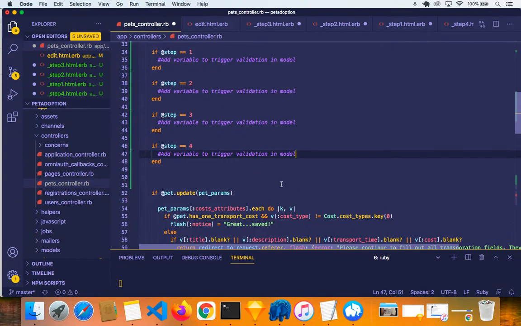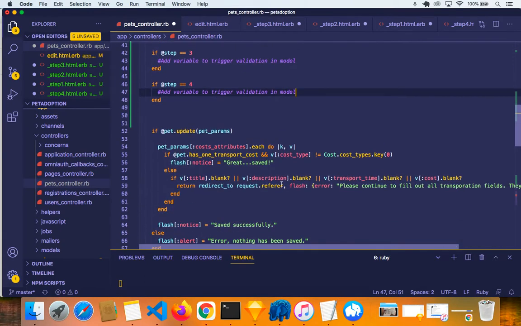We got all the steps from step 1 to step 4, and we also have the update method. So this update method here, I mean, we're saying if the pet gets updated. Now this here is basically running a loop for all the cost attributes with key value pair.